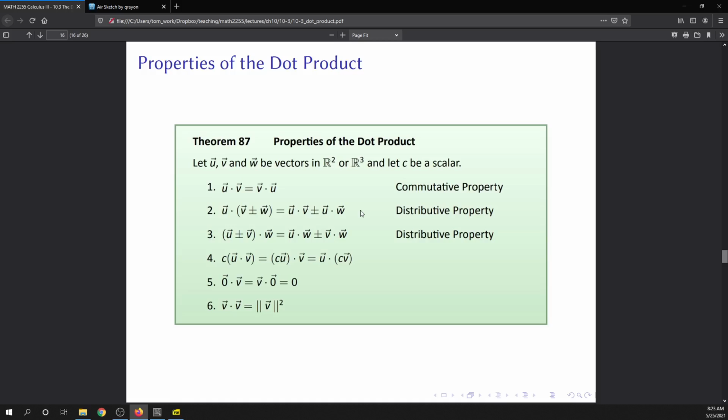All right, there are some properties of the dot product that we might have occasion to use here. I'm not going to go over all of these, but you can see we've already talked about this one before, that the dot product of a vector with itself is the magnitude of that vector squared. But the dot product does satisfy these formulas here.